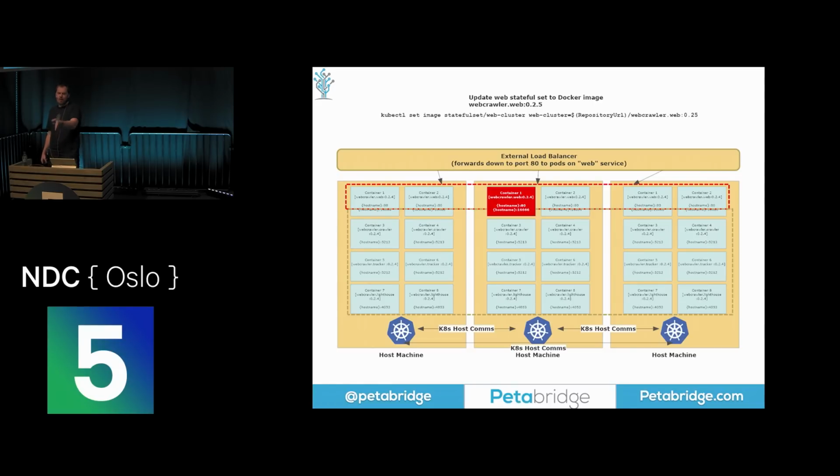So I manually programmed this specific application to give it about 40 seconds to hand over its state from point A to point B, which is more than enough time. Probably only need, realistically, more like 10 seconds in order to do it. Once that container is shut down, Kubernetes will then replace it with the updated version using the new Docker image tag that we had before. And then once that container boots up and its liveness check passes, meaning that Kubernetes is able to tell the application started correctly, it'll move on to replacing the next one of the replicas inside the cluster. And so you can see we'll go ahead and gradually, one by one, replace all of the nodes for this service until they're all running this specific version of the Docker image that I want.